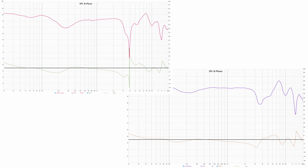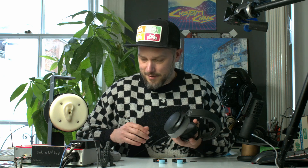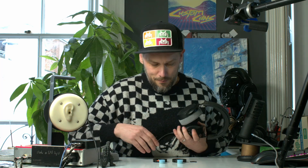Obviously if you're an EQ devotee there's nothing wrong with it - it's great, it's cheap, it's easy, and there's no chance of breaking your headphones. If we mod them there's always a chance of breaking them. I like to mod stuff, and there are definitely some things you can do physically that maybe you couldn't do with EQ. But I also fancy having some fun in the comments, so please write below 'why don't you just EQ your headphones?' and I'll try and write a different answer every time.